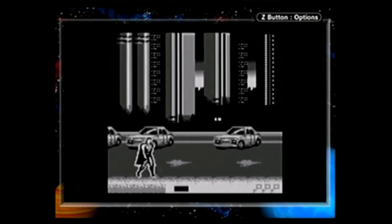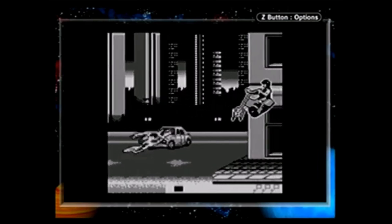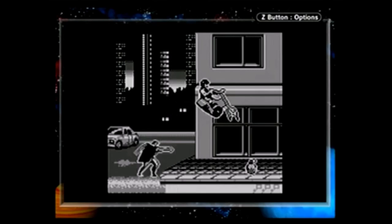Level 7 is a recycled clone of level 1, only with enemies that look like Lobo on flying bikes and take 4 goddamn hits to kill apiece. The only way to kill these assholes is to fly up close to them and punch them, which is hard to do since the controls are so lousy. On top of that, again, you need to kill all of the enemies because they're holding most of the keys.